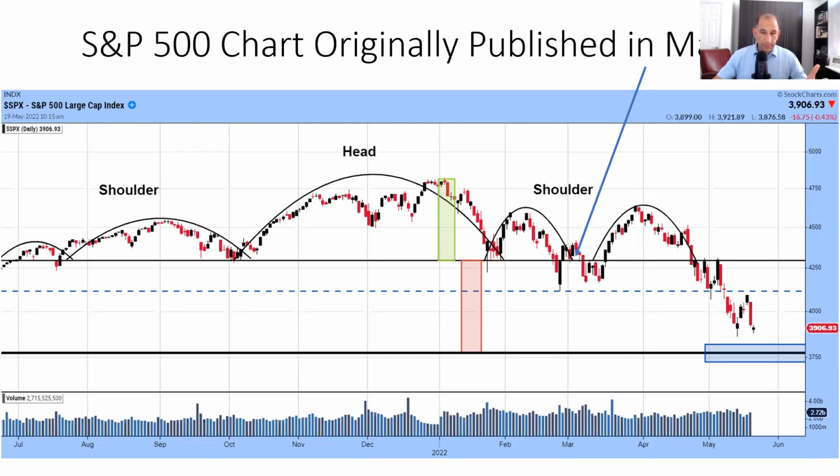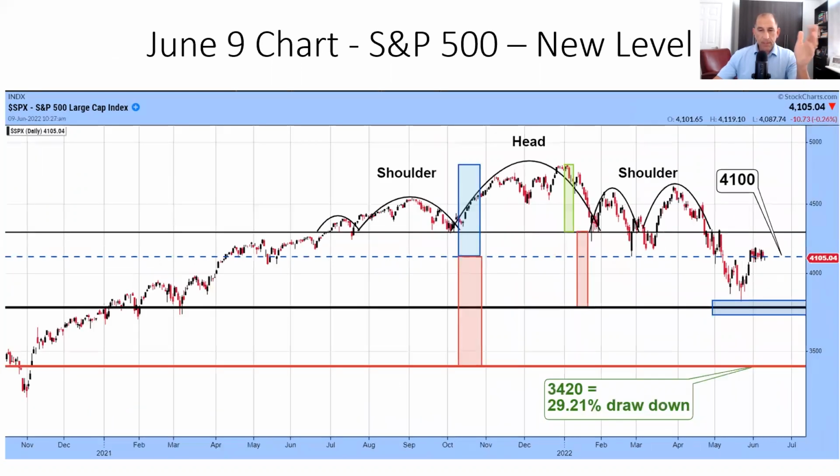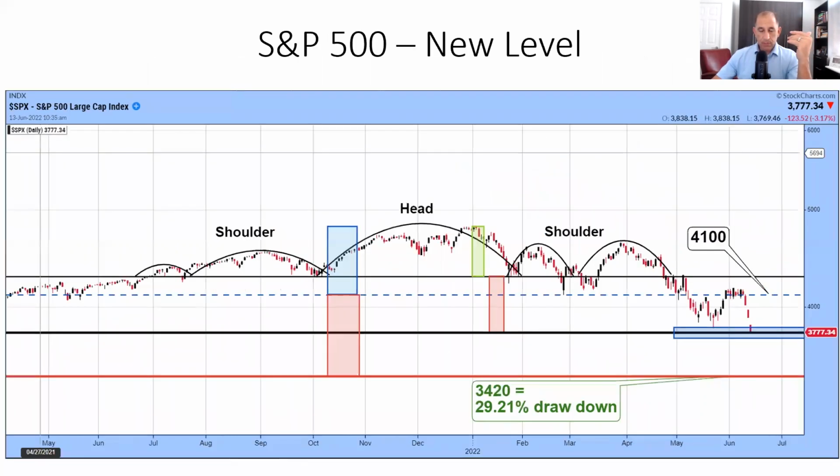We had a target of 3750. Then we put a new target of 3420 because 3800 was hit. And what happened? Traded right back to that 4100 level that we've been calling out as sort of our make or break level, 410 on the SPY to be exact. But finding a new level of 3420 by using a different neckline has kind of pushed us into some lower lows, obviously.